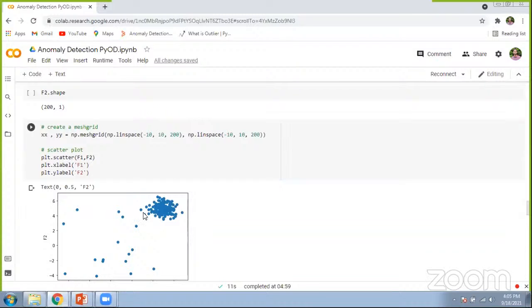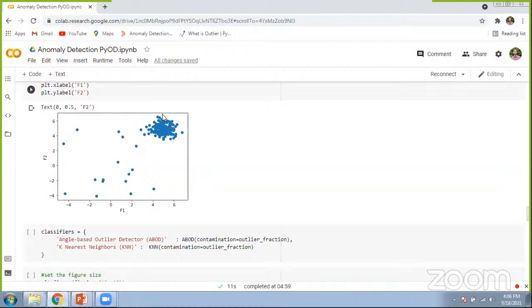Now I will plot F1 and F2 on a scatter plot, and from the data itself we can see that this is some kind of inliers, and the rest are data points outside of this particular group of points.